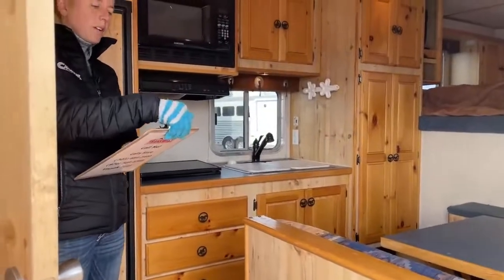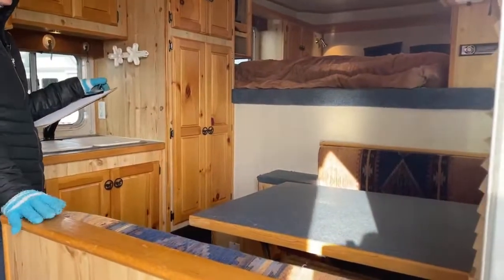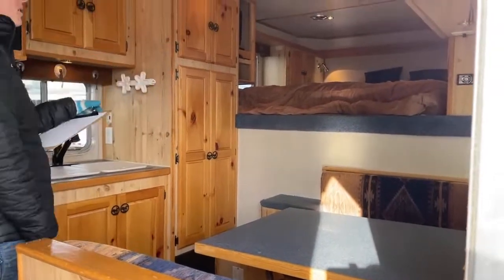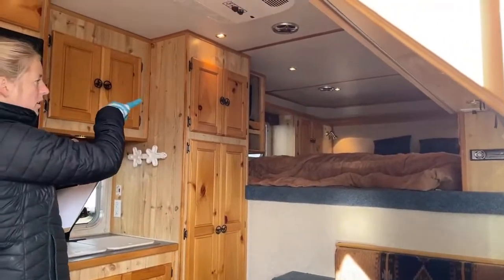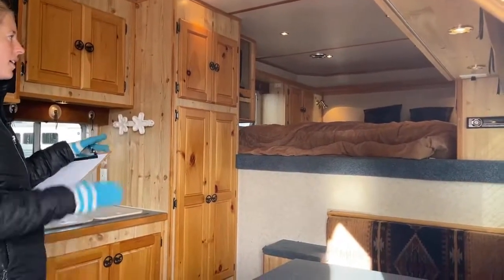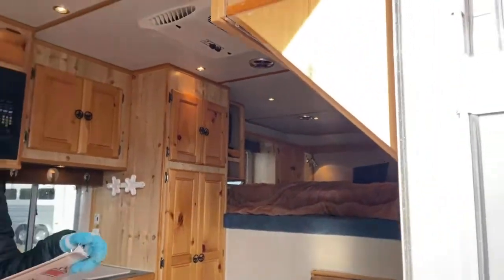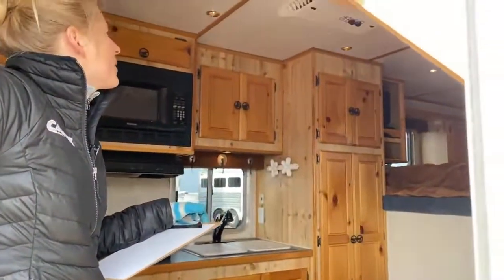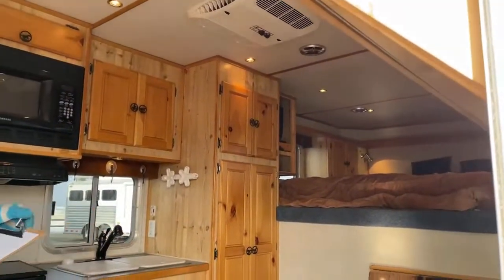We've got a 15-foot short wall on this trailer, which allows you to have a nice little dinette. This does fold down, so if you need a second sleeping area, you've got that. You've also got plenty of room up in the nose — a nice bed. As you can see, there's tons of light on this trailer. They've got little reading spotlights up in the bed, so if you want to sit there with a book when it's raining, it's a nice little place to get away. And the spotlights are actually on dimmers, so you can set the lighting however you want in here — I just think that's a really fun little feature.